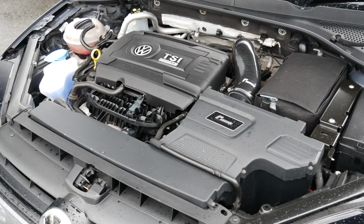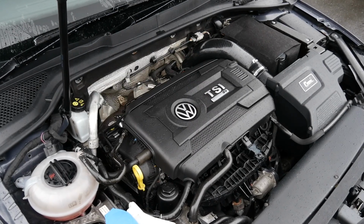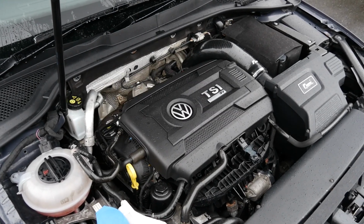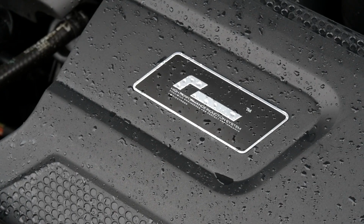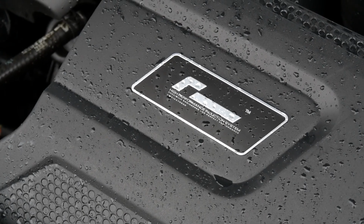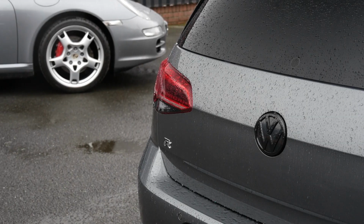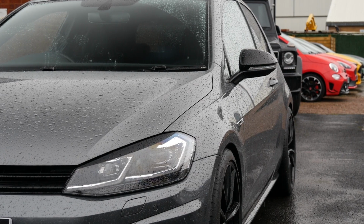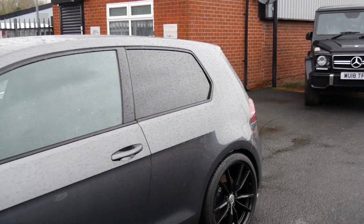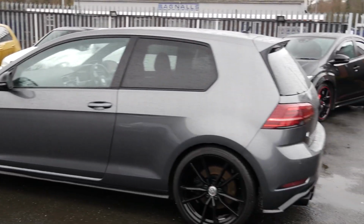It's also running stage 2, so that's approximately 380 horsepower, up from around about 300 stock from the 2-litre 4-cylinder turbo. Now, as well as the stage 2, it's got a number of other little bits and bobs on it as well, including the infamous R600 intake, a Remus non-res catback, a sports cat, and of course an upgraded clutch, to name a few. It's also sitting on 20mm lowering springs and spacers as well, so it sits really, really nicely. But this is going to be the first time I drive a MK7.5 Golf R since selling my one a couple of years ago, and it does look really good.